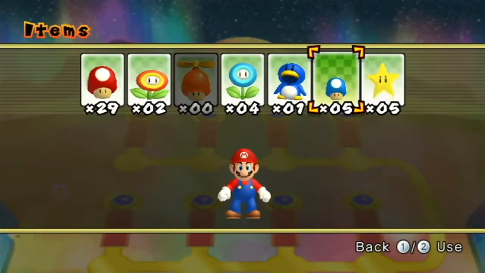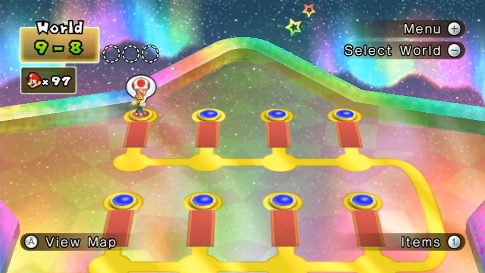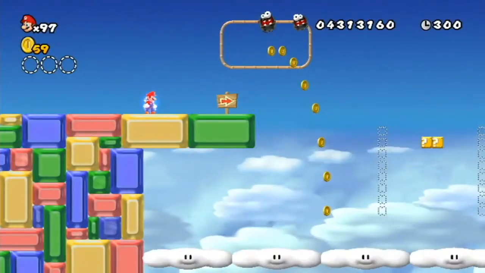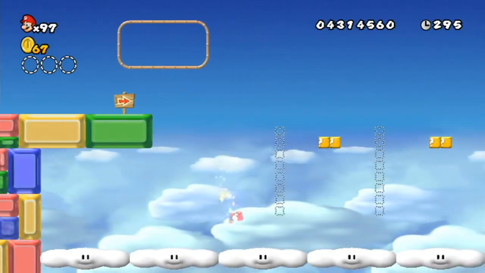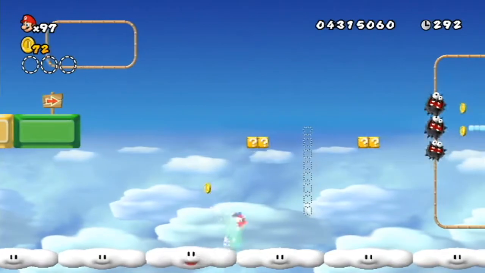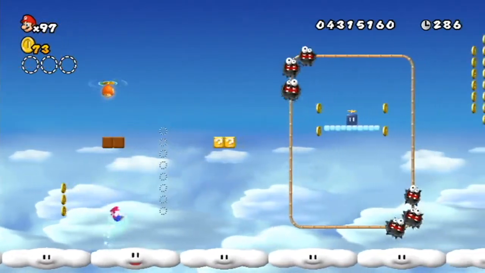Here, we'll use a Starman, why not? It's the last level, sure. It doesn't matter. So this is World 9-8. This is like a celebratory, hey, you beat the game kind of level. Like, you're a super player. But, I mean, it's half that, though. There's also a toad in one of these, too.